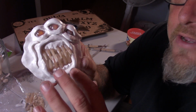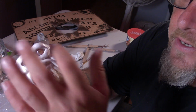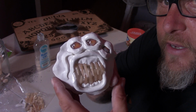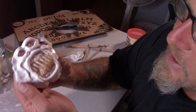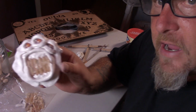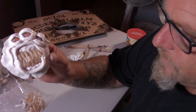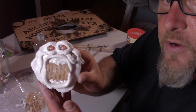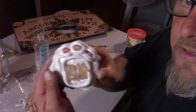And then I rolled out some snakes of clay, made some lips, and then I added 3 eyes. You can't see the eyes too well because I was using baby oil to smooth out the details and the fingerprints, but it's got 3 eyeballs. I pretty much slowed down and stopped. There's no fine detail in this, not by a long shot, because I have to get the other piece out of the oven and attach this to that, and fit it to make sure it's going to work before I go too crazy. So this is where we're at. I'm going to get that other piece, attach it, and move on.